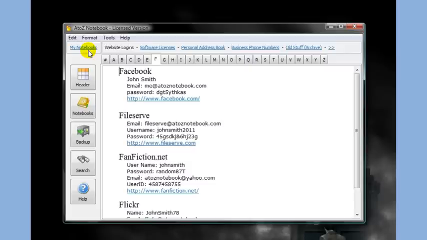AtoZ is based on the traditional paper notebook that many of us used to use, and some of us still do use, to store simple data such as names, addresses, phone numbers and such. I originally designed this product 6 years ago, and I've been using a version of it myself ever since. Until very recently, I never fine-tuned it enough to be able to release it for public download.